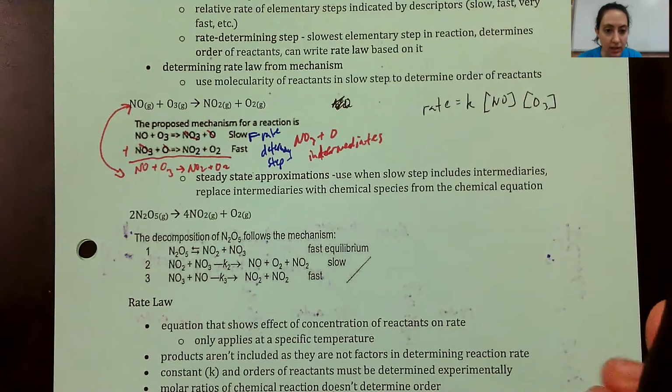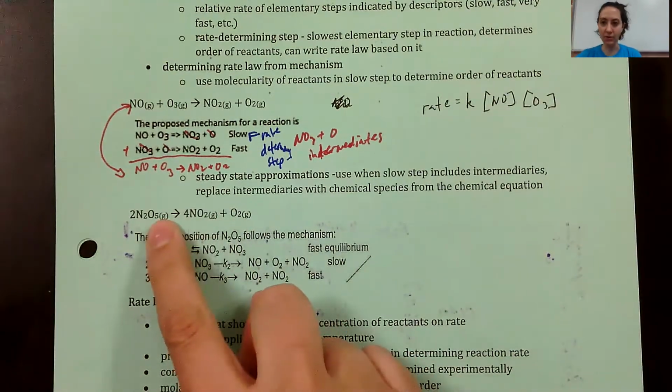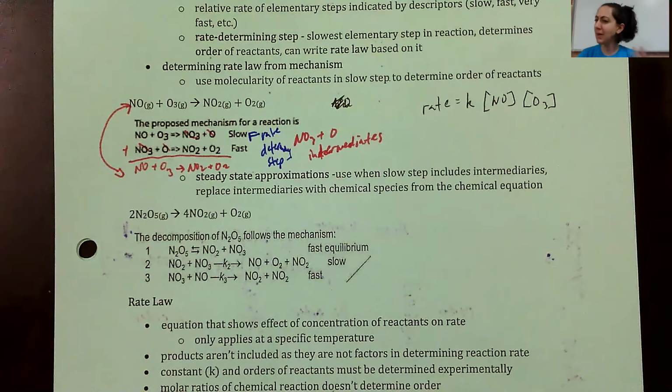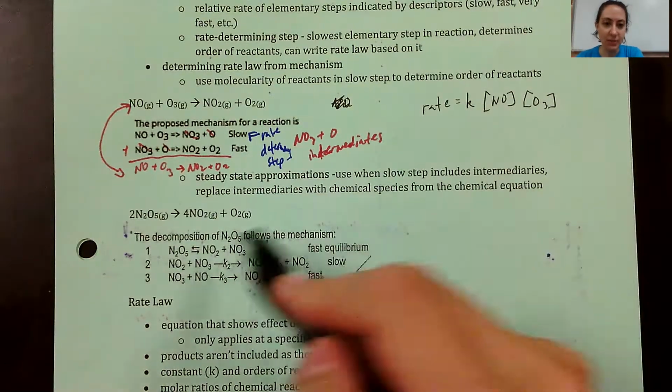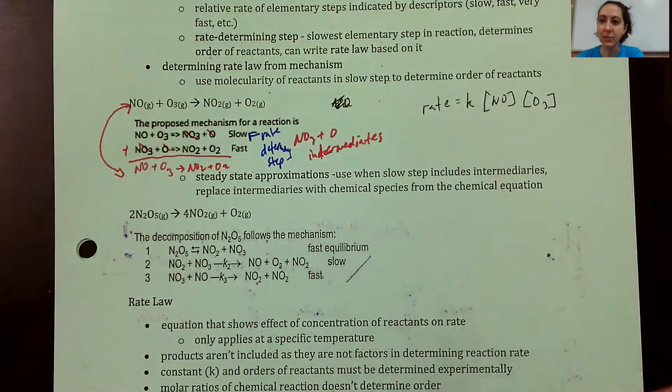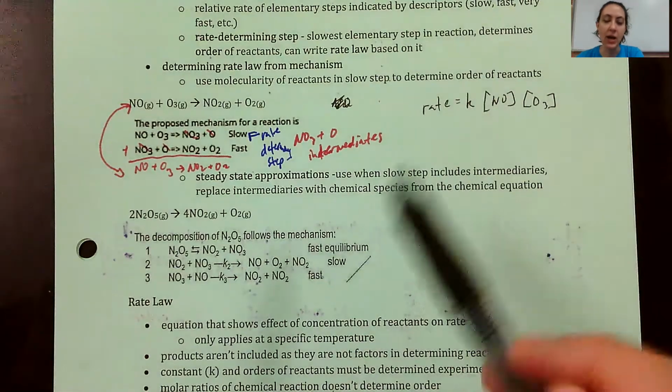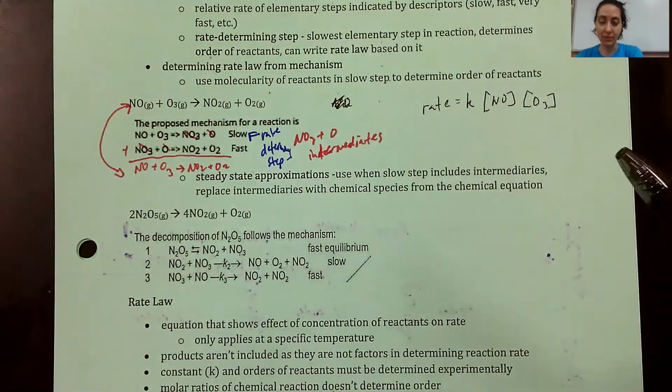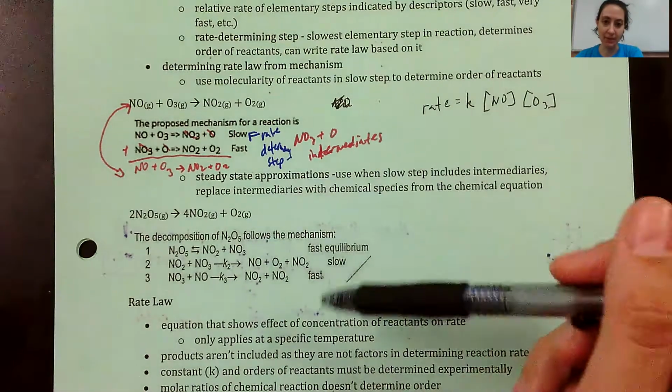Okay, at this point, we've already established that in this particular case, this is a first order reactant. But you might not know that if we hadn't gone through all that work. So let's take a look here. If we look at this particular problem, we need to figure out the rate law based on the slow step. Whatever the rate determining step is, is the slowest.